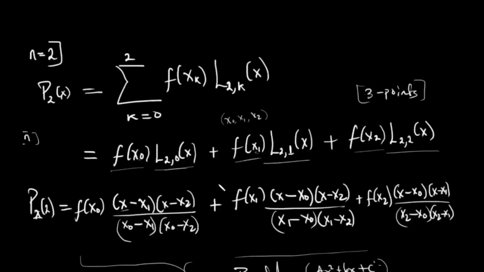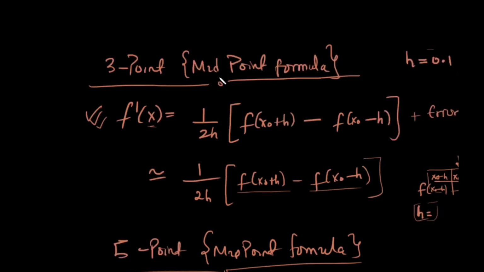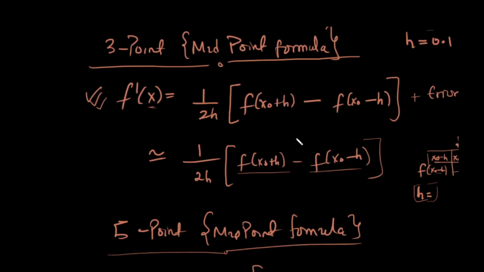That's the general expression, this one over here. Now I want you to know that the 3-point midpoint formula that you saw was actually derived from this one. So it was derived when you have evenly spaced intervals, where all the points are separated from each other by a distance of h. So they used this formula to derive the 3-point midpoint formula. The calculation is out of the scope of this video, so I might not be able to do that now, but you just need to know that this formula that I showed you in green ink was what was used to derive this particular formula that you're seeing over here.